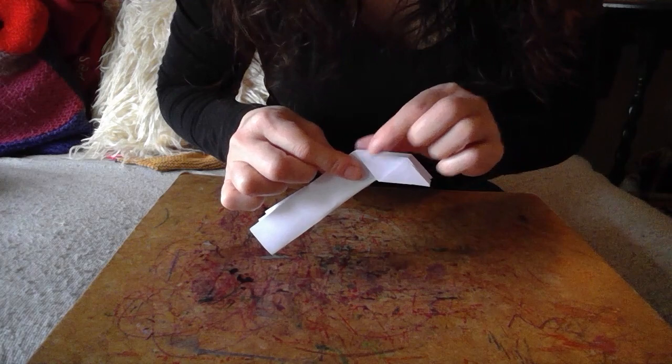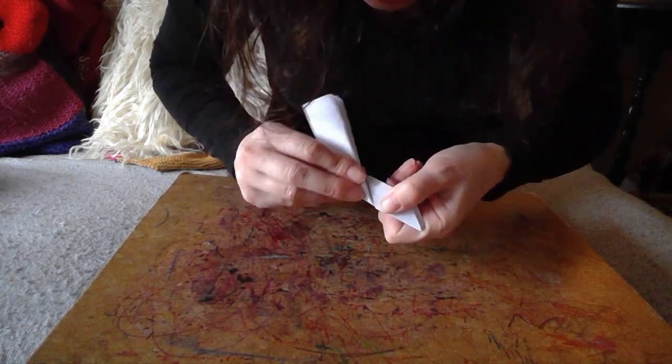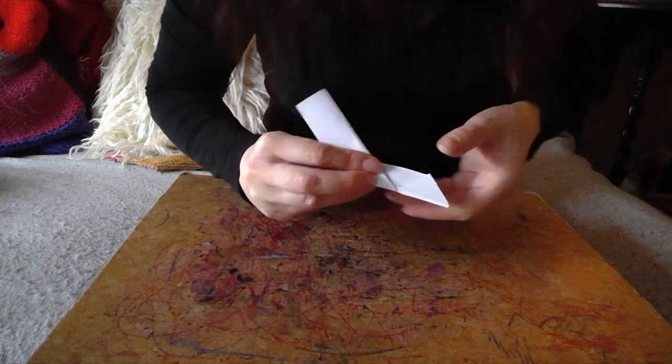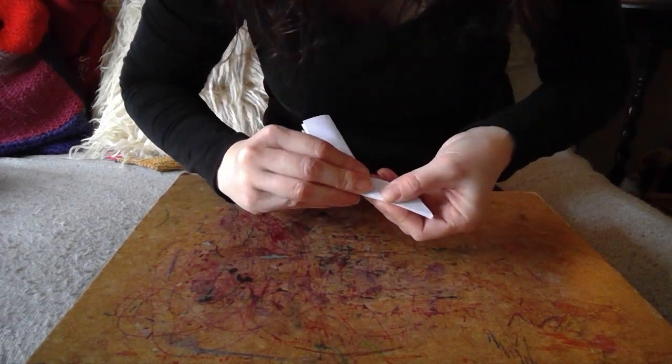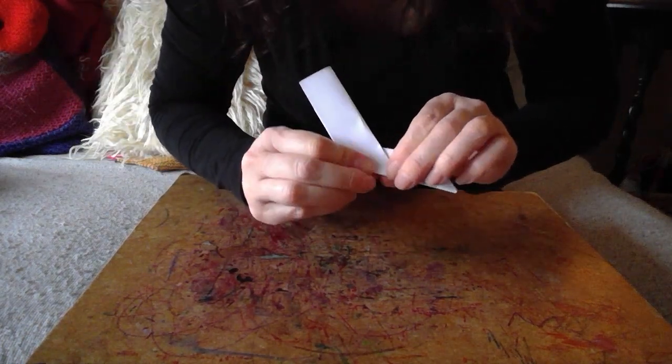Think of this that we're going to end up making a nice straight strip. So this end, taking it and then twisting it up, we're sort of adding to this little straight line. That's how I think of it anyway, so I know which direction to go in. And you'll see it gets easier with time.